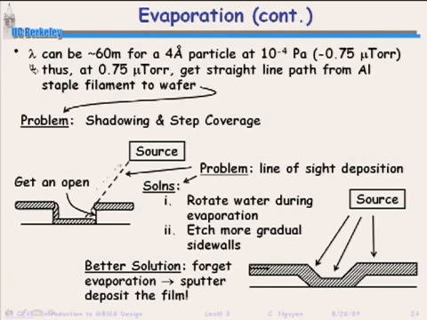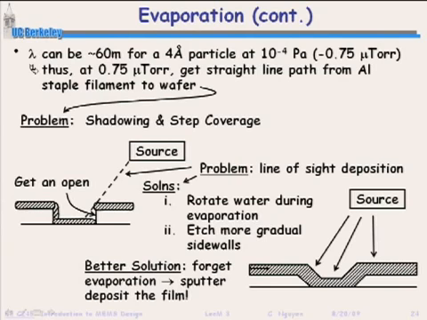It's because you may get things like this, and this is a disaster in CMOS. It's a disaster in most processes because what this means is maybe you don't make contact between this and that, where you were supposed to make contact. These are two metals. You're supposed to make electrical contact, but in this case, you're not making contact. So how do you solve this problem?